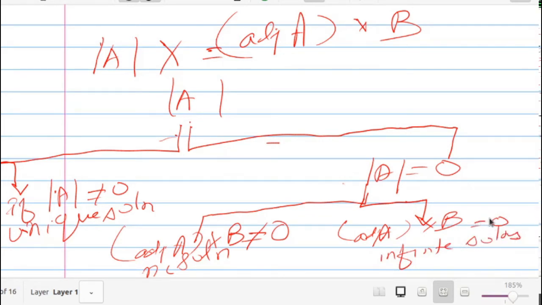So this is the backbone of implementation of a linear system before we go to Cramer's rule. If you see the formula here, the determinant of A into X is equal to adjoint of A into B. So you first have to find the determinant of A, and if it is equal to 0, that implies your denominator is equal to 0.